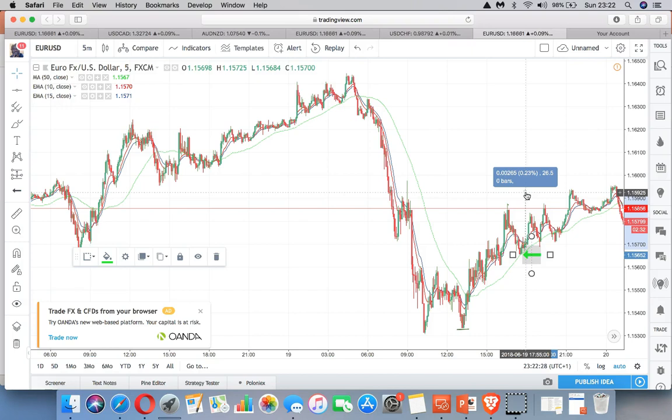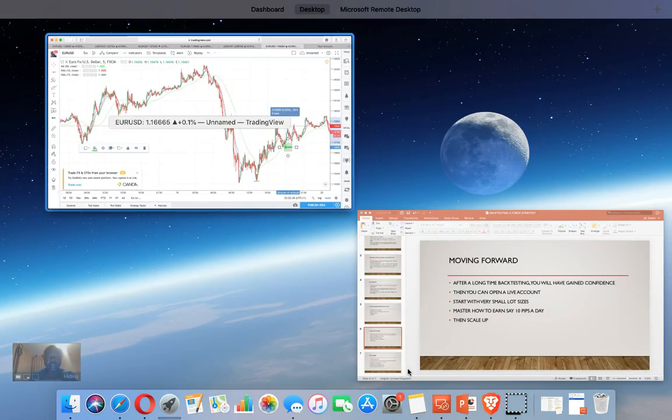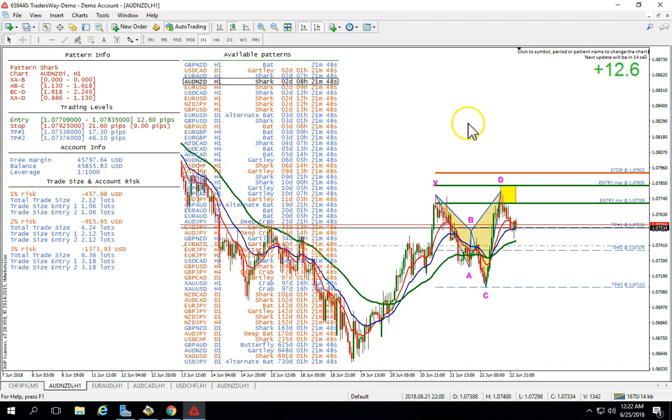Okay, so I hope this has helped. I'm going to keep this video not too long. Let me just show you an example of how I'm applying this strategy to tell you what's happening. I've got a trade ongoing right now and I'm already 12.5 pips up on this particular trade, which I have taken off the harmonic scanner. Okay, so I hope this helps.